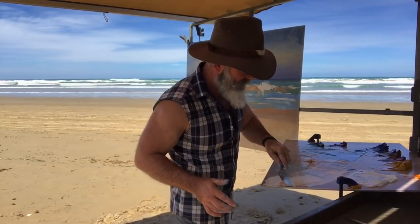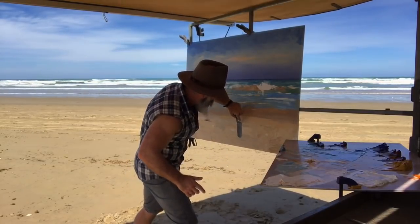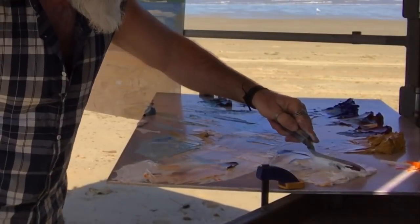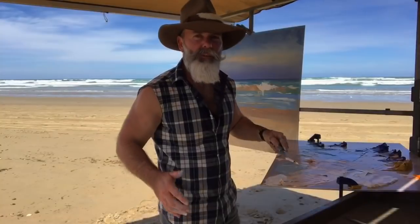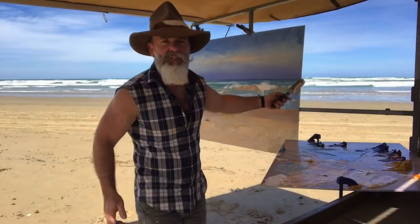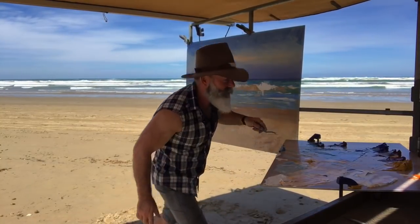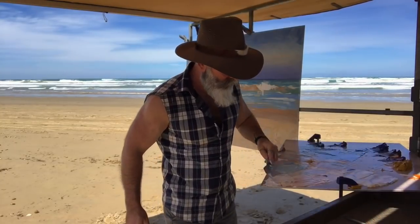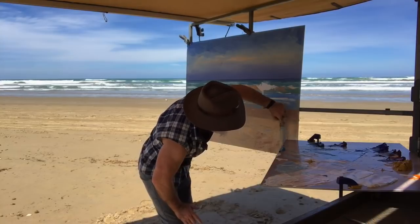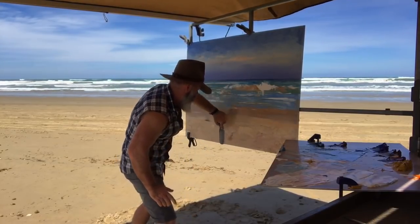Chunkiness of the foreground. Just going to make it chunkier, a bit of burnt sienna, tons of white, really thicken that sand up so you've got the contrast between the beach sand, which is all chunk, chunk, chunk, and that beautiful soft surface. Tons of paint on, why not? This is very thick, what I'm doing now. Extremely thick indeed.